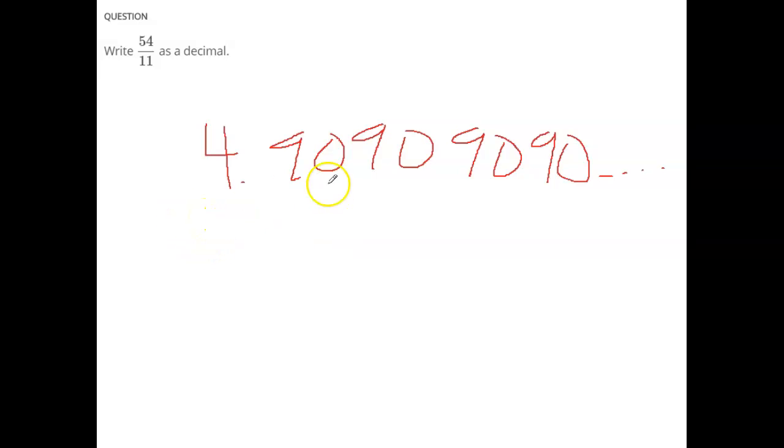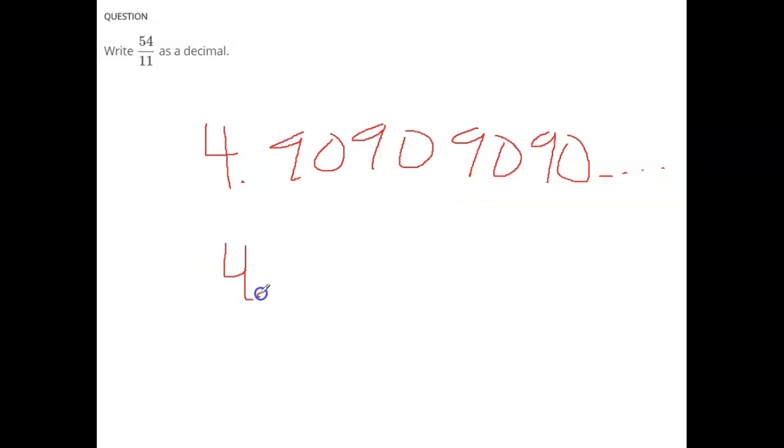And you want to make sure you have enough decimals showing up on your calculator that you can see this repeating pattern. If you only had a few decimals showing up, it might round like 4.91 if it was rounding like that. And so you wouldn't see the repeating pattern. But the decimal's repeating 90909090.